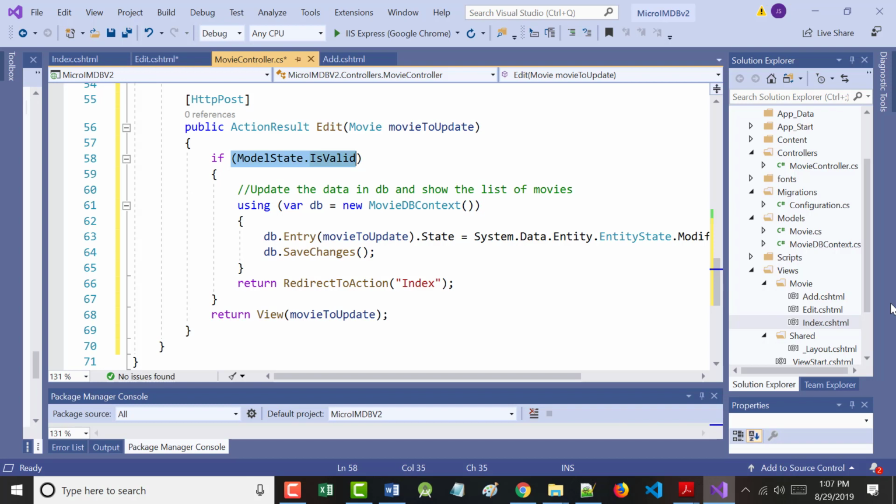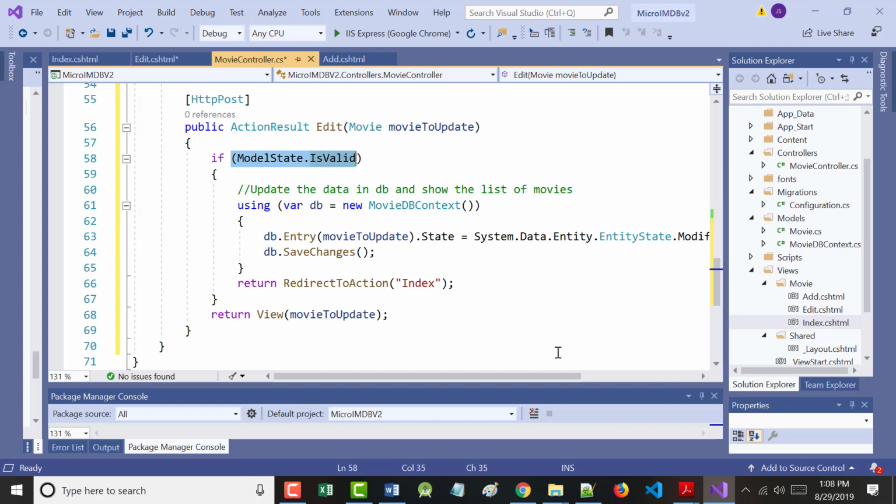In other words, there's something in there for each of them because they're both required. That's the first thing. Second, the title has to be between 1 and 100 characters. Third, the year the movie came out has to be between 1900 and 2020. All right. If all that is true, then this will be true.